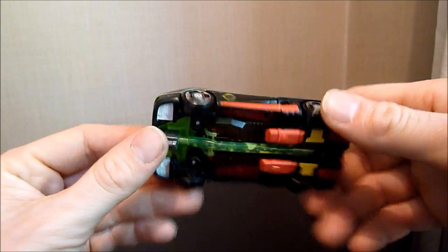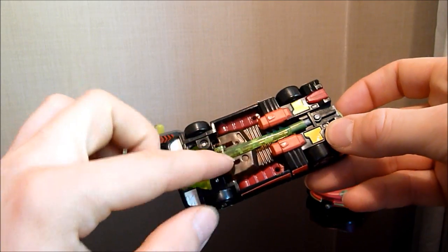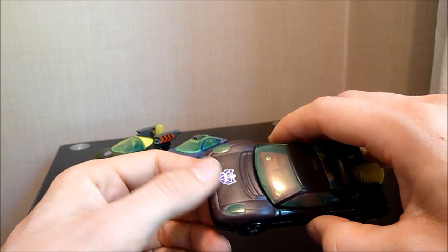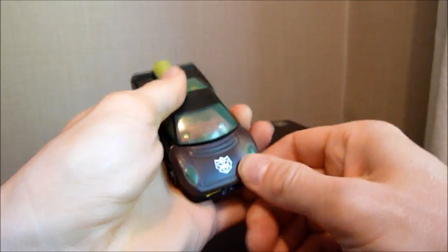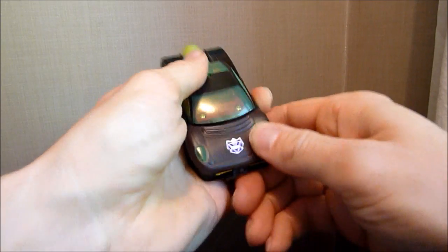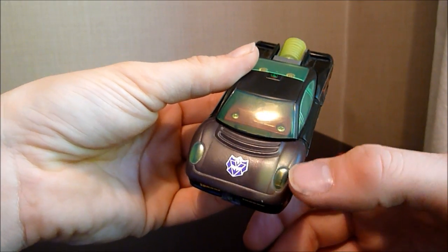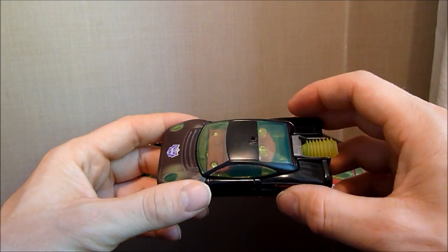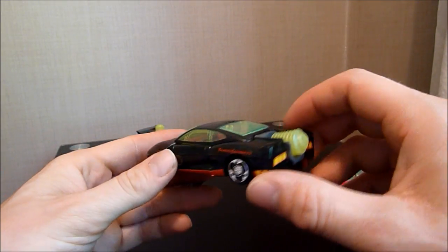Obviously the gimmick with these cars is they can fire water. You can put it in water, suck up water into this tube, and then fire it out. And as long as it was warm water, what would happen is, if you heat up the bonnets of all these cars, it becomes like damage, because they were supposed to fire acid at each other. As you can see, heating it up causes this to turn green, which is a really cool gimmick, if you ask me. Actually pretty damn cool. Anyway, let's transform this guy.